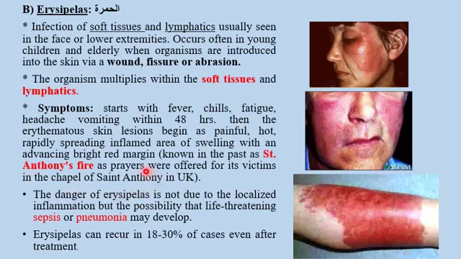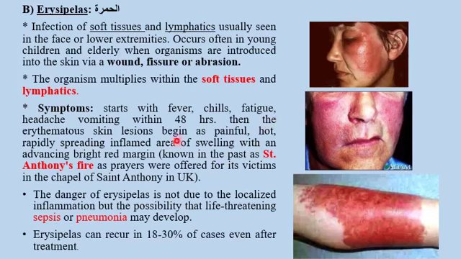But the difference between it and an ordinary burn is that this lesion is rapidly spreading, meaning it increases in size. Any burn of course stays stable in size, but here there is an increase in size by rapid spreading of the inflamed area of the swelling. Another characteristic thing that differs from a burn is that around the lesion there is a dark bright red margin, and this is maybe more visible in this picture. In this picture you can see the red lesion surrounded by a bit darker red color. So this gives the character of this kind of infection.